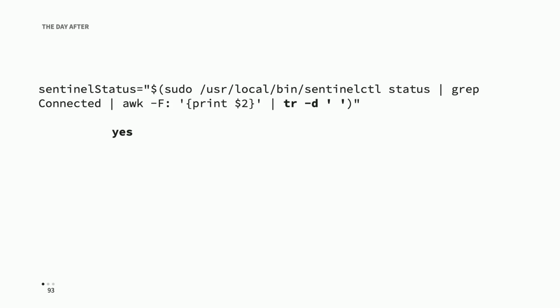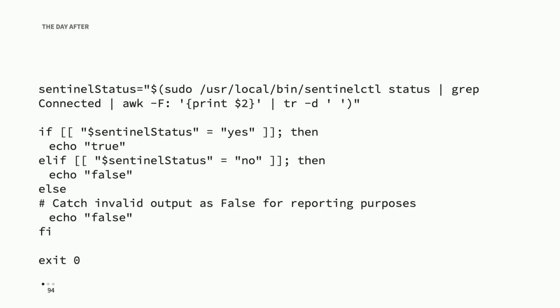And since we know we're expecting yes or no, let's do stuff with yes or no. If that output is yes, great, it's true. If the output's no, it's false, easy peasy. But we're also going to put a little catch here, and I love these sorts of if and else statements. So on the off chance you get an output that is neither yes or no, something's messed up, right? It doesn't necessarily mean that the computer's insecure, but it means that you need to review your code, or you need to review the workstation to see if SentinelOne changed something about how they output this or how they store this data. So you need to act on it, so we're going to make sure that flags you. We're going to put that as false, so something's got to happen.